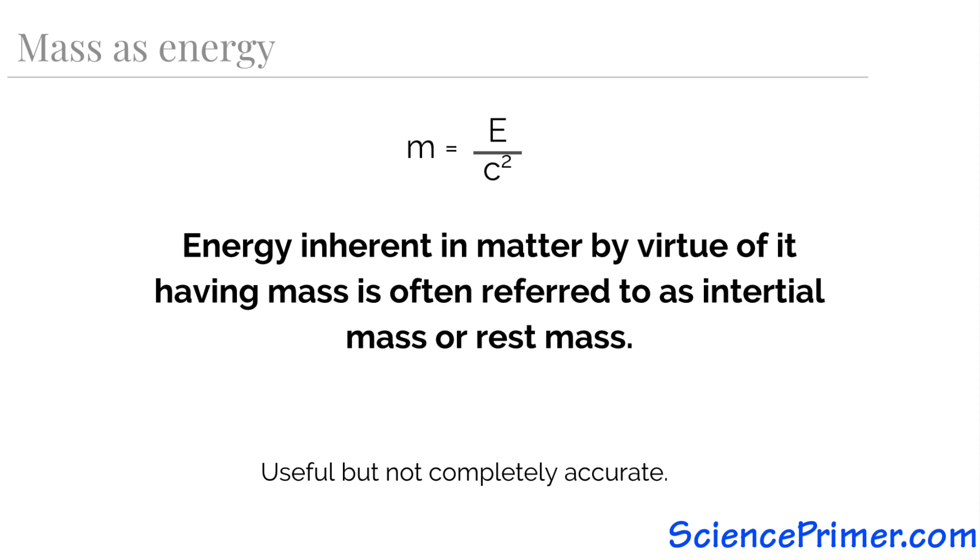So rather than thinking in terms of inertial mass, it is better to think of mass as inertia, or mass as an innate property of matter that gives it the capacity to resist change. The reason it's called inertial mass is the fact that an object with mass has inertia. So an object at rest tends to stay at rest, and an object in motion tends to stay in motion. This tendency of mass to resist change is inertia.